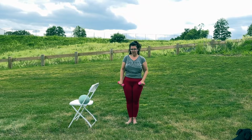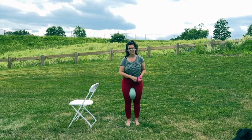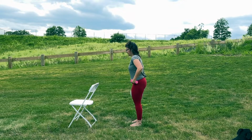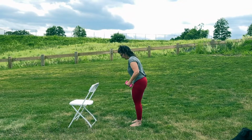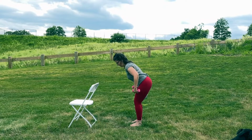Roll those shoulders back a few times. You're gonna grab your ball. Take your ball right in between your thighs. Go ahead, face your surface. All right, so now we're gonna sink our hips back. Really stay super powered in the pelvis.